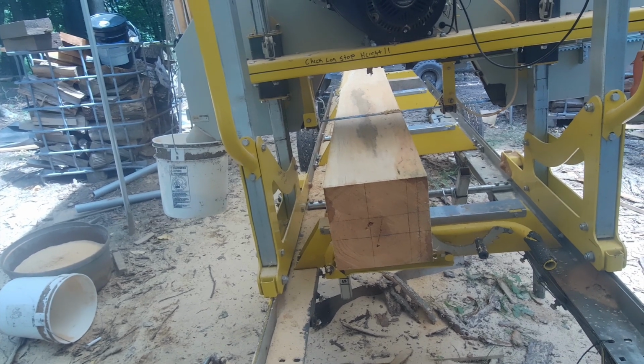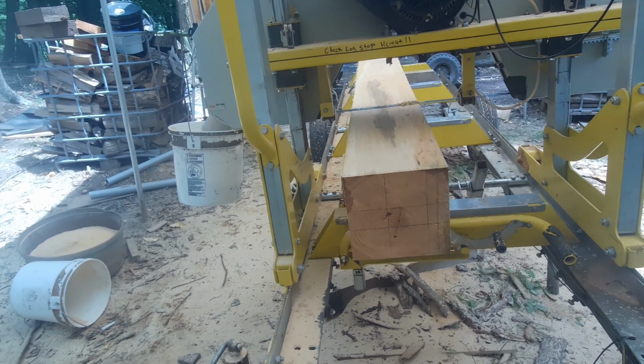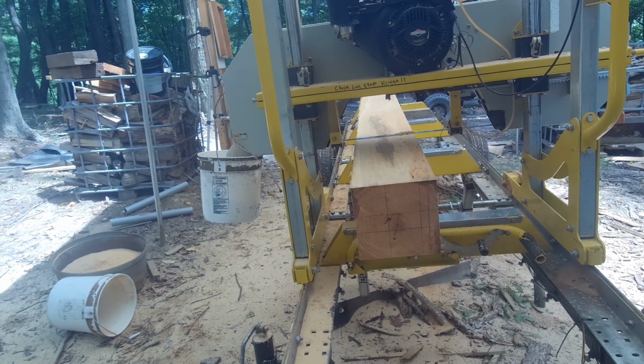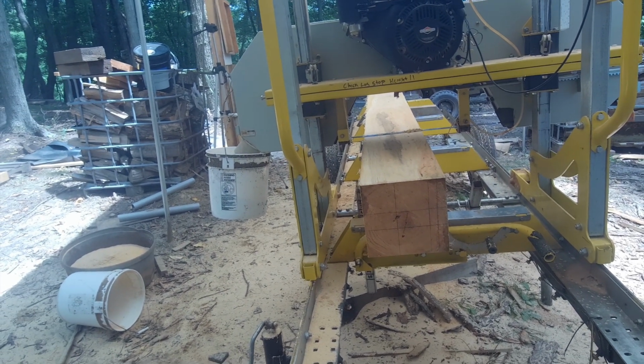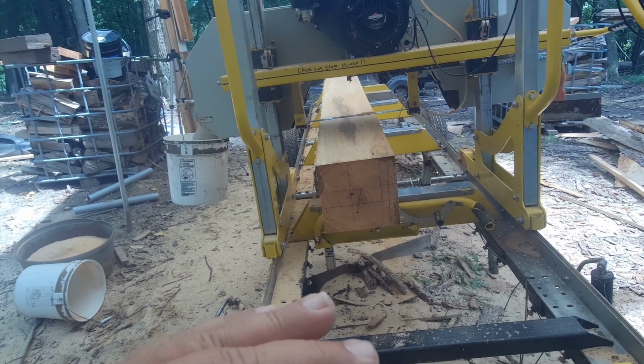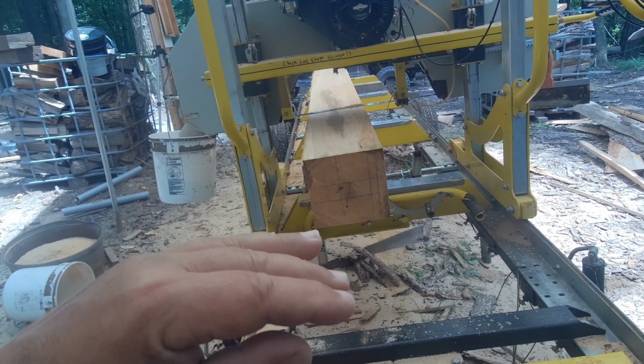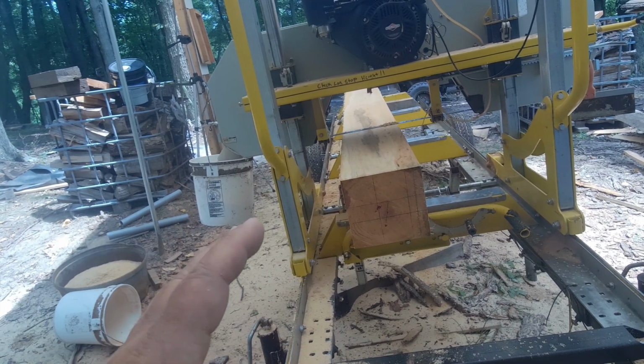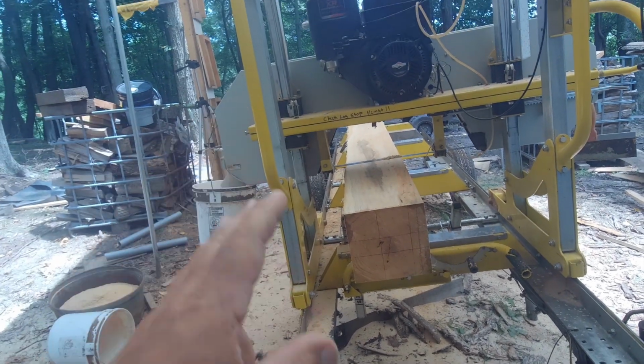I'm going to just cut my lines because I already measured it off. So I can go ahead and just cut my top cant and then that middle piece, and then we can just flip everything over and start slicing. And we'll see what we get at the other end.